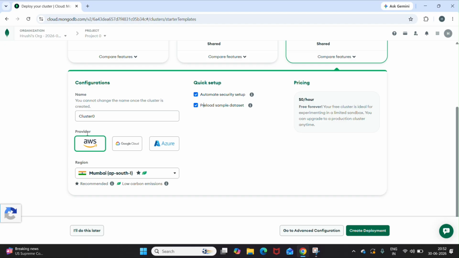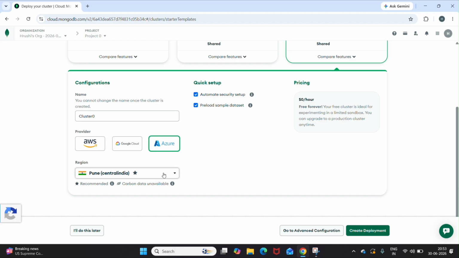And here you can select your cloud provider. There is no pricing difference here, you can choose any one like AWS, Google Cloud, or Azure. I am going to choose Azure. You need not worry about what happens if you select a particular one. Everything will be managed by the MongoDB platform itself, the cloud providers. We need to see only our structure of data. The cloud and everything regarding it will be managed by them.